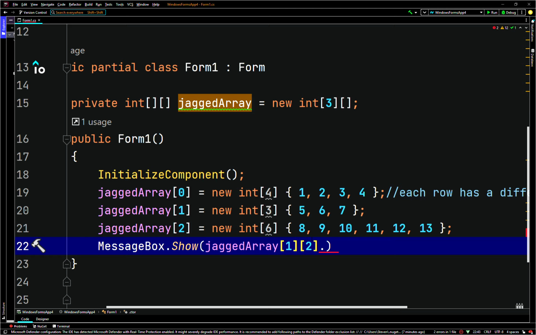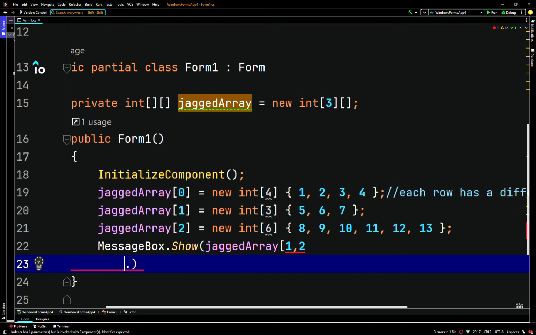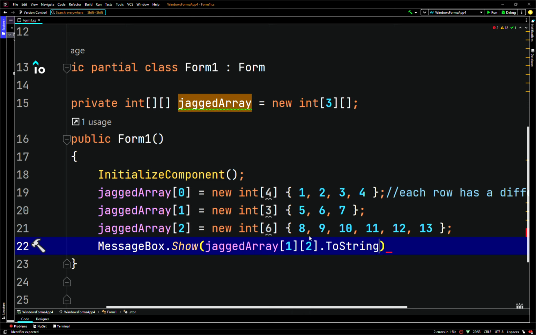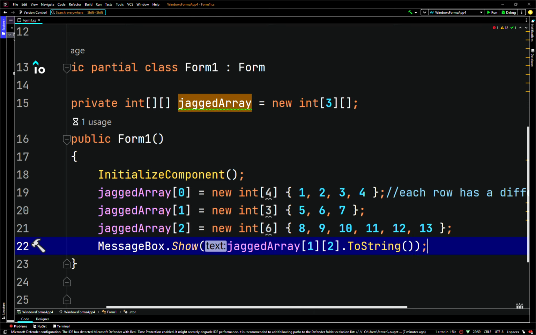I believe you have to do this instead. But here they're using this, so we'll just say .ToString. So MessageBox.Show and then jagged array of array index 1 of array index 2 .ToString, and we can just run that.